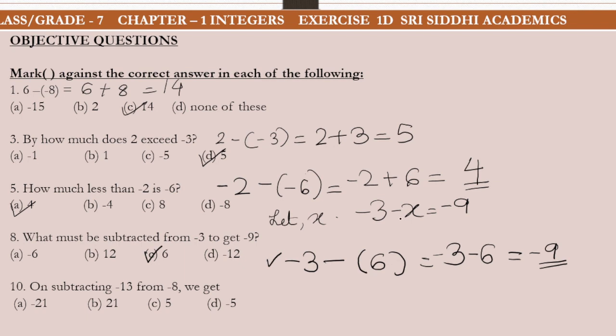So how will I find the value of x? I'll take the x this side. It will become plus x on going that side, and minus 9 I will bring this side. It will become plus 9 on coming this side. So it will become minus 3 plus 9 equal to x, right? So x will be equal to two different sign integers. So it will be subtraction, it will be 6, and it will be positive because 9 is of greater value and it's positive. So the answer will also be positive. So x value will be equal to 6. This is another method. Whichever method you are comfortable with, you can use that. Either use simple arithmetic logic or use algebra.